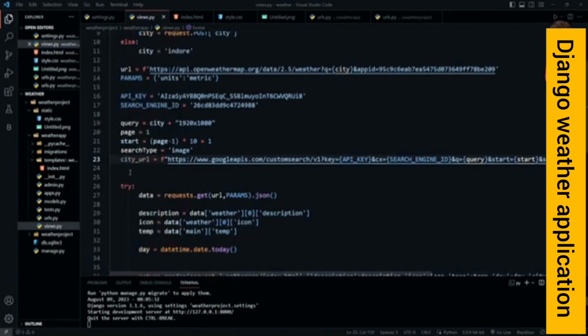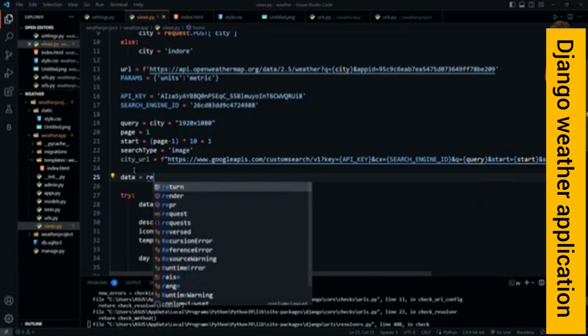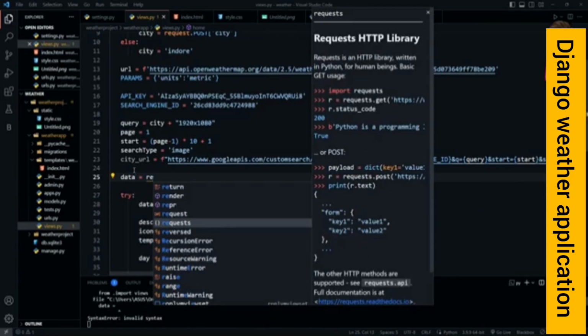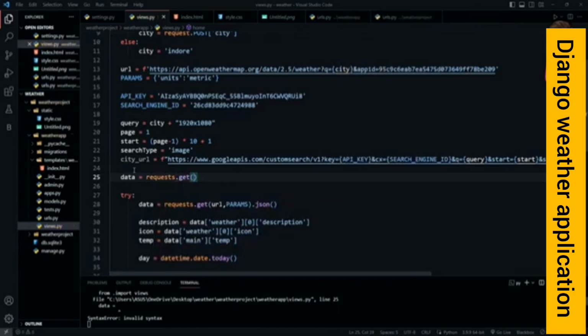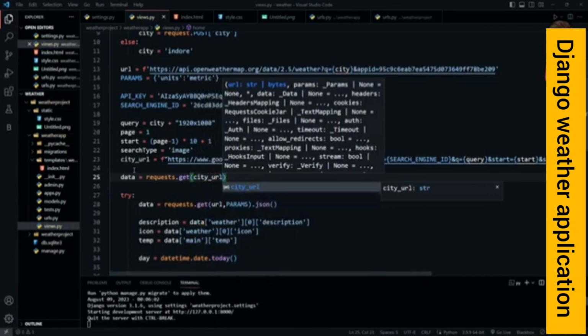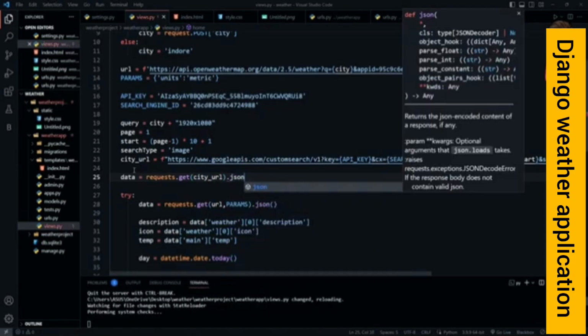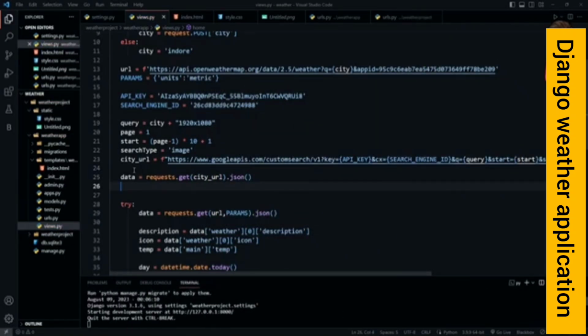So enter some more data. That data is equal to, it will make a request from city URL to read the JSON file and provide us information.